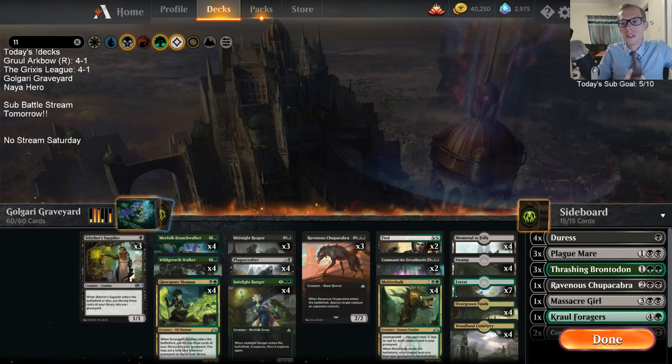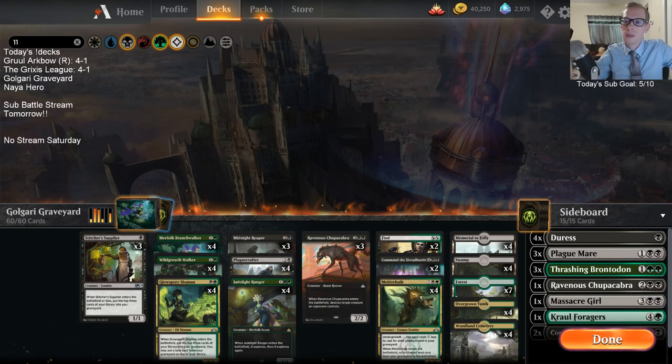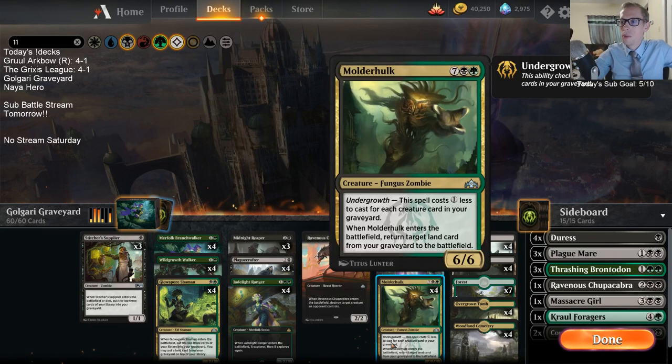That's right, we're going to be trying to self-mill and get a bunch of creatures in our graveyard and take advantage of that. So the main way that we're going to be taking advantage of a lot of creatures in our graveyard is, of course, the Molder Hulk.